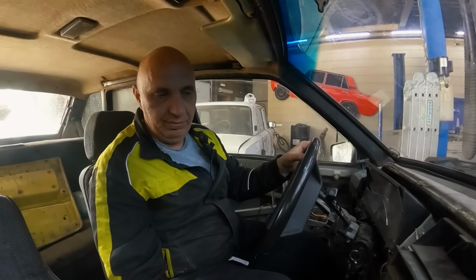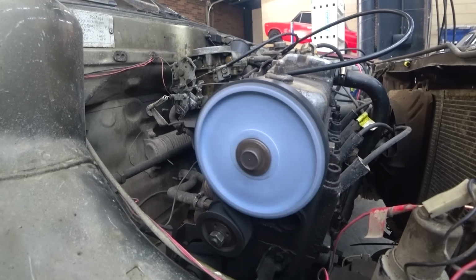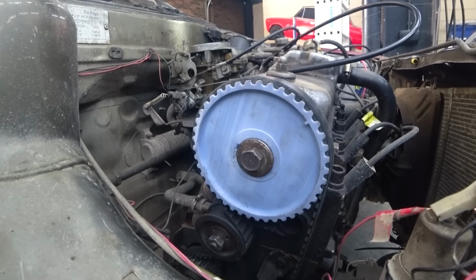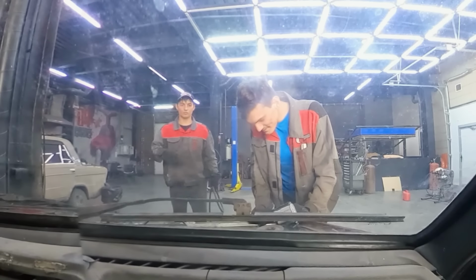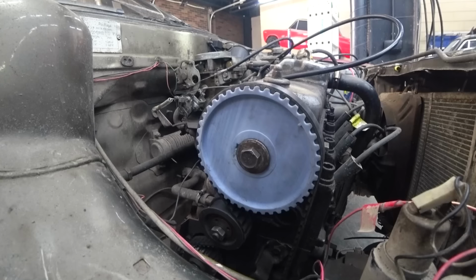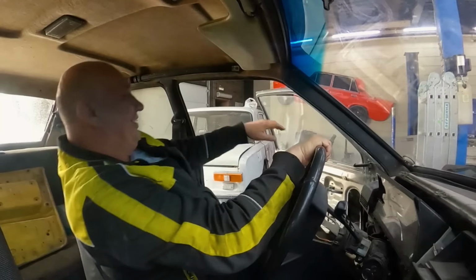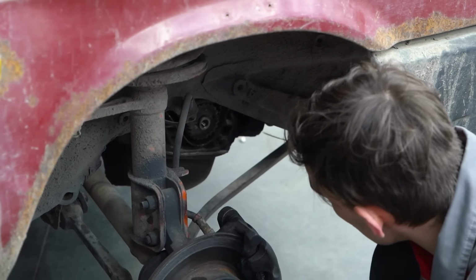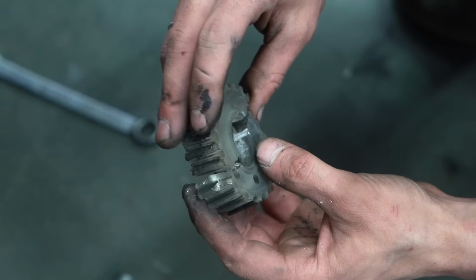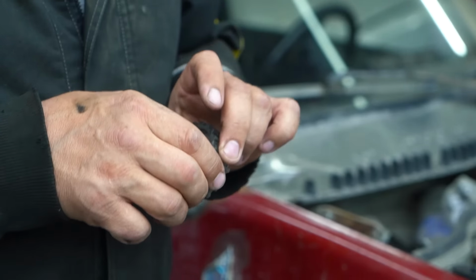Okay, it started. And stop with the buzzing, why is it doing that? And now we're about to find out how our lightweight gears... What do you mean that's a wrap? Really? Don't upset me like that, I was just about to go for a drive. Belt isn't moving? What a shame. As soon as I wanted to go for a drive, this happened. Yeah, that's it. It has snapped. The crank kept on turning while the cam gear was sitting in place.